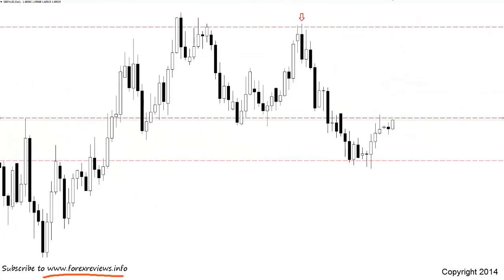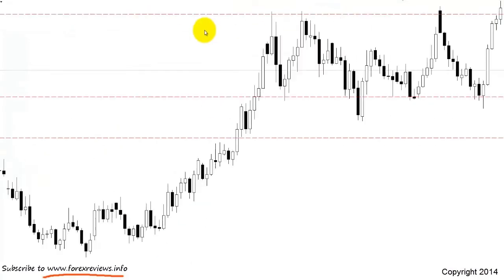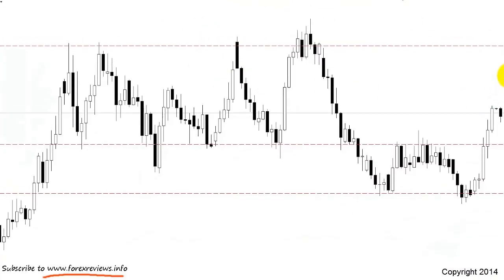So let's move on to the next pair. You're just waiting for price to get to these structure points, waiting for a good engulfing, depending on what time frame you're trading, and then you take the trade. I recommend the daily charts and the weekly charts because the probability is extremely high.